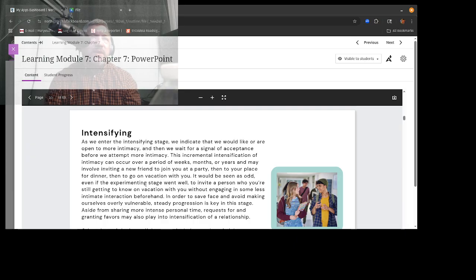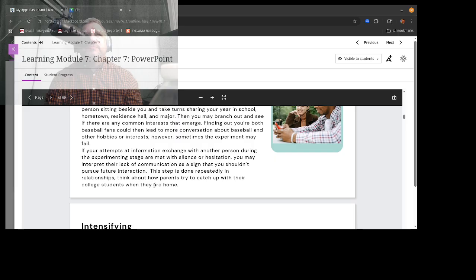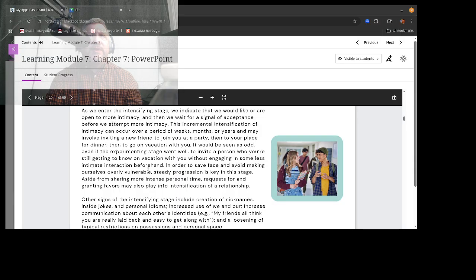We don't think about it. We want to explore, we want to experiment longer than we typically will take in the intimacy stage. But even in the intimacy stage, we can take years. We don't just take somebody we met and invite them to go on vacation with us. That would just be weird, right?